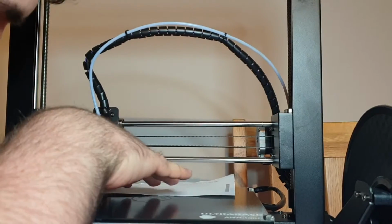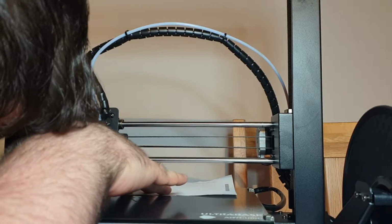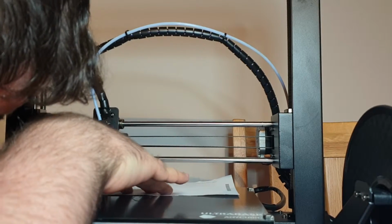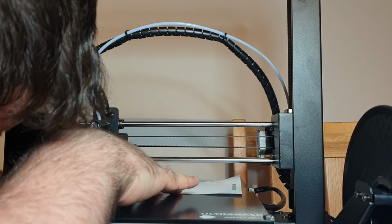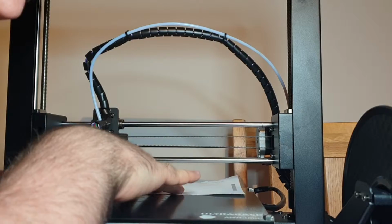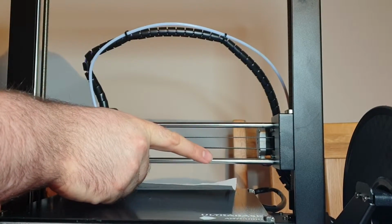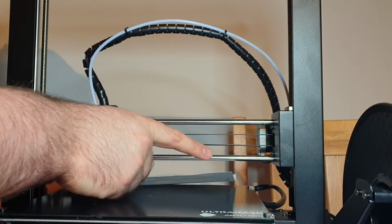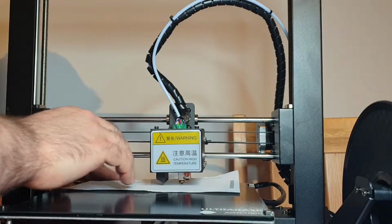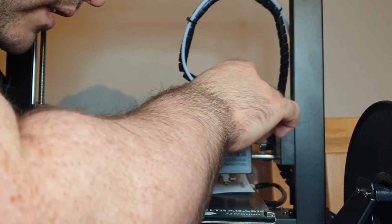So this feels a little bit loose, so I'm going to tighten that. It's very loose. I'm just continually moving it and tightening it gradually. I'm starting to feel resistance now. What's that? Yeah, that feels kind of good to me. I'm going to loosen it slightly. Let's see. Yeah, it's not catching it or anything. So now I move to the middle, and the middle's usually pretty tight. Oh no, in fact, right now it's super loose. Okay, so moving over to the other side.